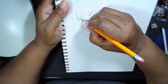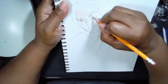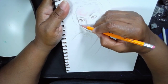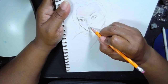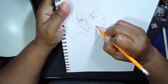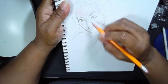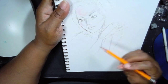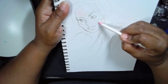Some may be hits, some may be misses. And their advice from the get-go is not to focus so much on perfection on the first few, because they say that you need to warm up a bit if you're rusty and things like that. And I'm wondering if I want to add this to my Pinterest. That way I can finish her up later or while I'm on the bus.